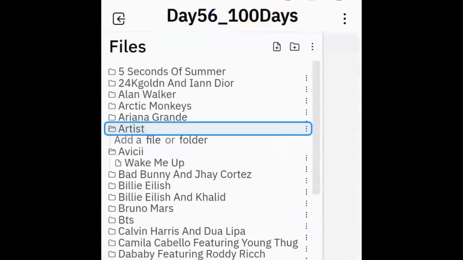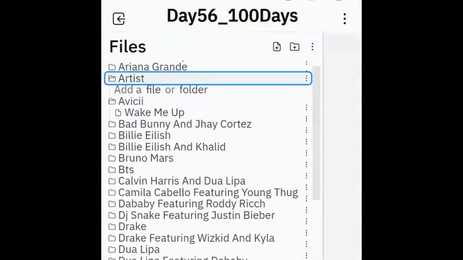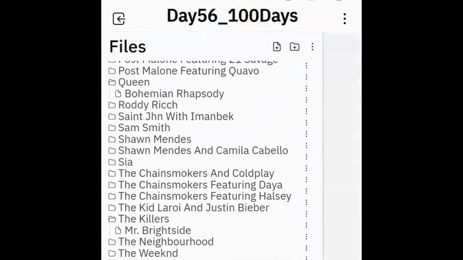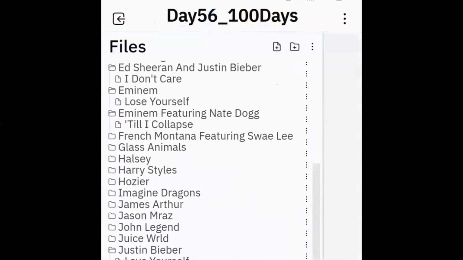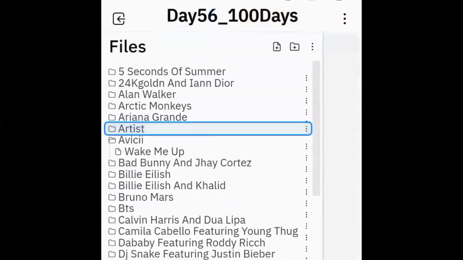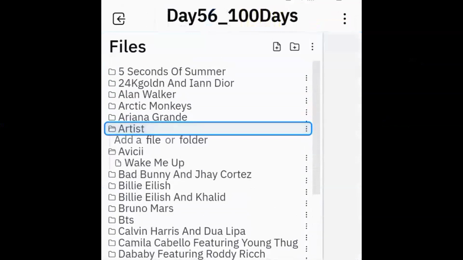So there you have another artist empty folder that you remember we created so that you can add a file or folder there. If there's one particular artist you have in mind and it's not here, you can create that artist dictionary information here also. So that's the idea. You can close that. Okay, so I hope now you got an idea of what's happening.